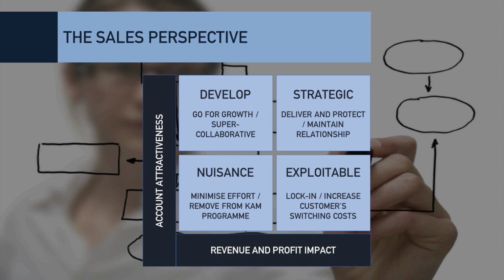Finally, in the lower right-hand quadrant, we find customers that provide significant revenues and profits today, but are sometimes, for a variety of reasons, troubled. It may be poor person-to-person relationships, aggressive buying behavior, or over-demanding pressure for cost savings. It is an uncomfortable place for the sales professional, and the supplier's focus is often on commercially exploiting or milking the account. And day to day, this will involve doing just enough to put off the customer from switching the business to another supplier. Some of the most toxic customer-supplier relationships are found in this quadrant.